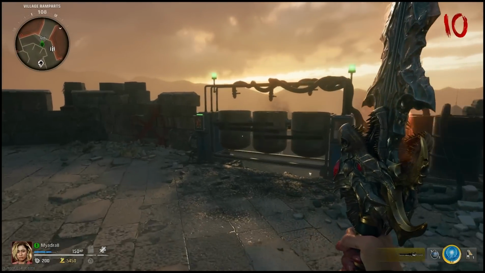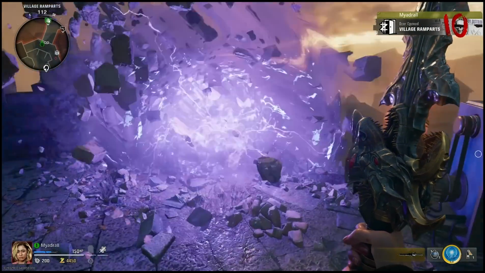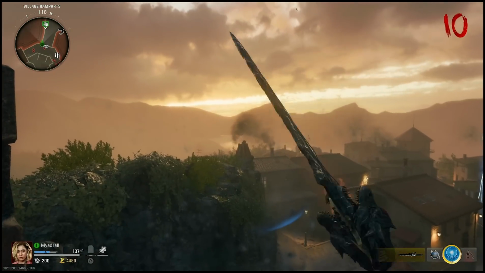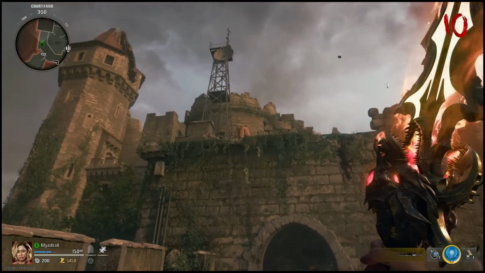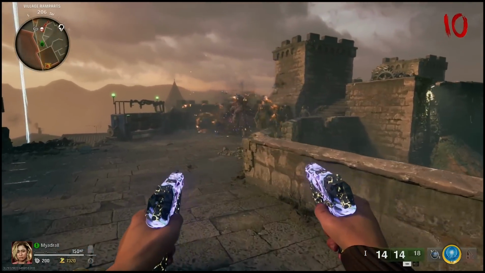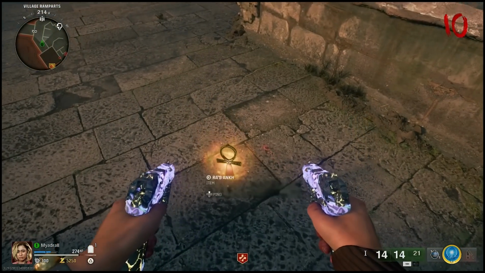To find the second bonfire, look over the southeast edge of the castle wall, and you'll find the bonfire high up on a rock ledge above the Speed Cola machine. You can buy the wall here to see it clearer. The third and final bonfire can be found on the roof above the elemental pop machine. After lighting all 3 bonfires, a Doppelgas mini-boss will appear and you'll need to take it down. Once defeated, pick up the glowing Ra's Ankh off the floor.